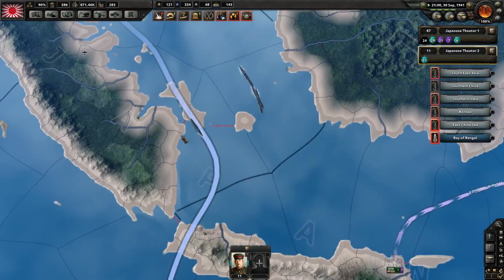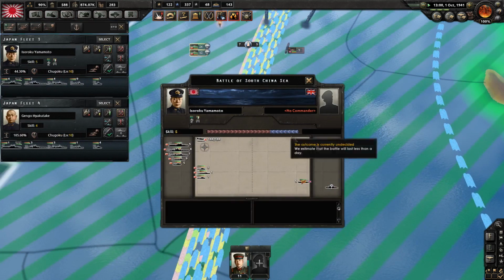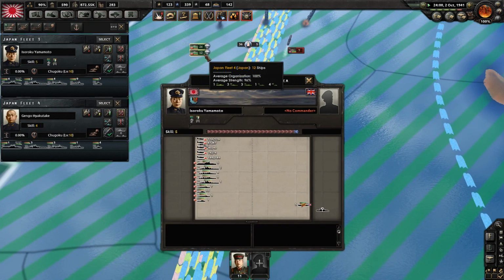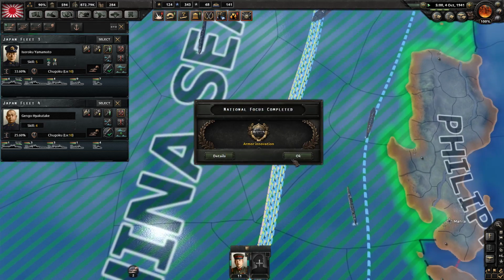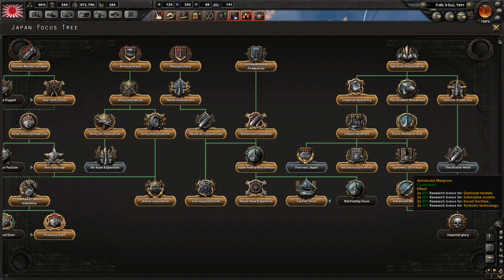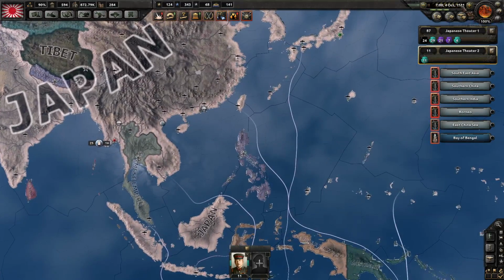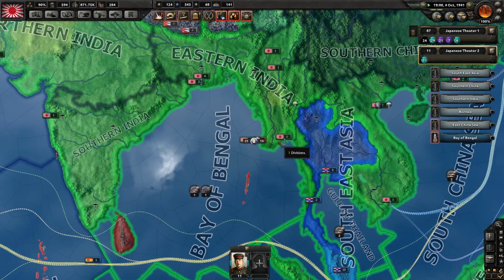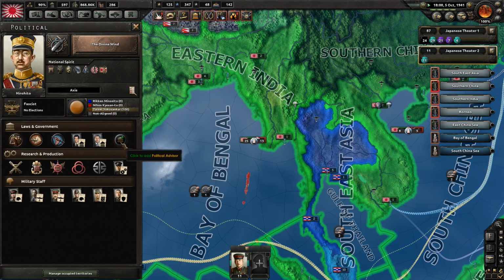And where'd our navy go? Is this the navy I sent out? No, that's a fresh one. Although it looks like it's 2 separate ones. Did we get anything? Nope. Focus. Divine Wind, allow kamikaze strikes. That is fine with me. All this naval stuff. I mean, we always find these submarines and then nothing ends up happening, and I'm assuming it's because our destroyers are just not up to snuff.